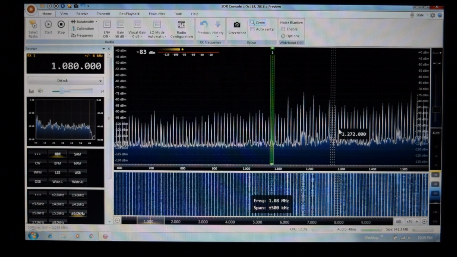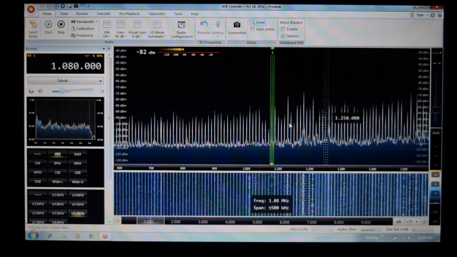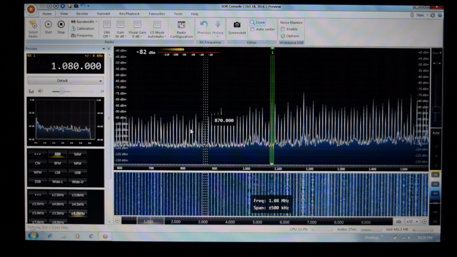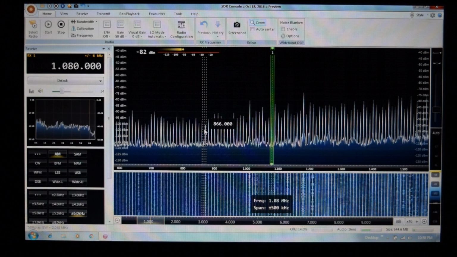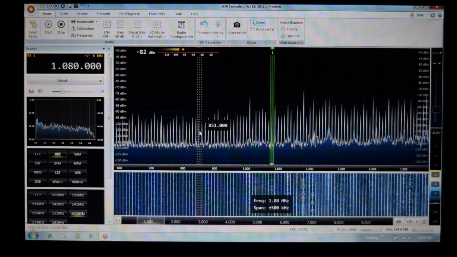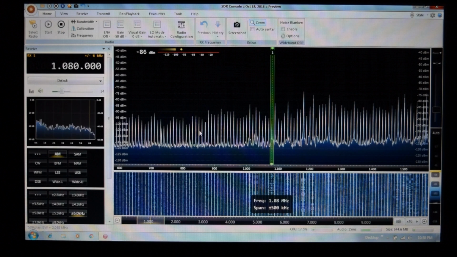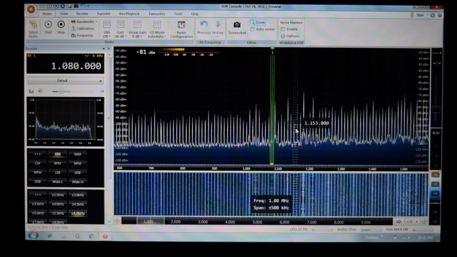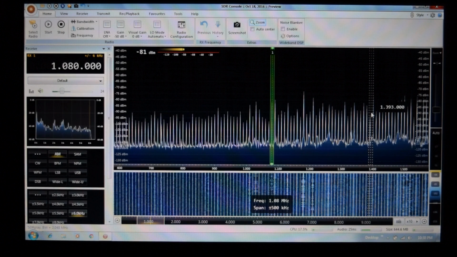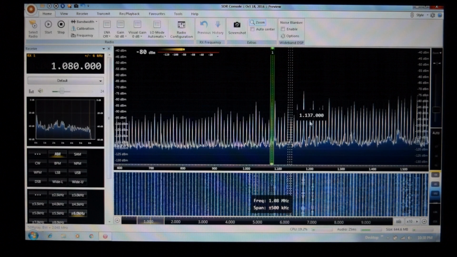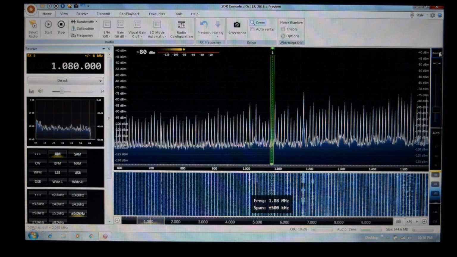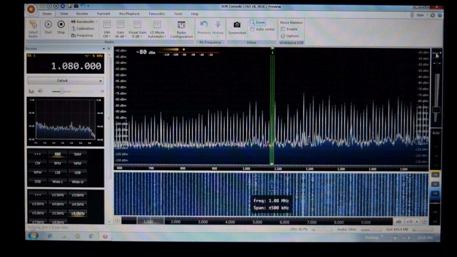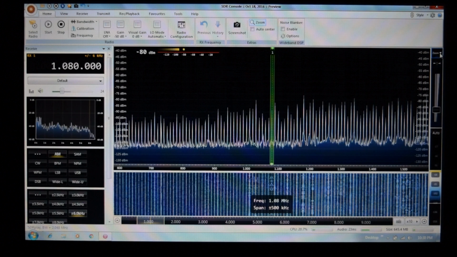So anyhow, you can see that there's a lot of activity up and down the band here. I'm not sure if all of these are stations in particular or if some of this is noise generated by the appliances in my house. In particular, probably the Wi-Fi router is causing some of these spikes. But in order to narrow this spectrum scope up, I'm going to go over here to the right side of the display, and I'm going to make sure that this up here says zoom.